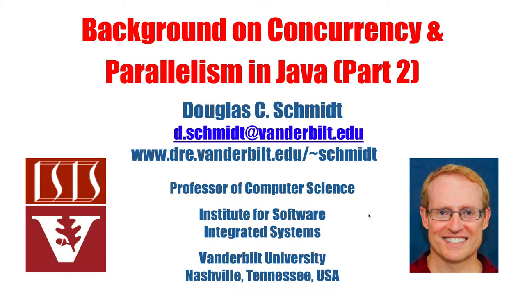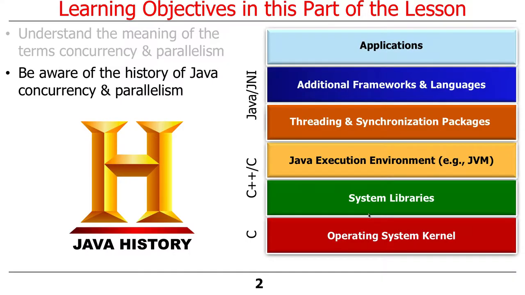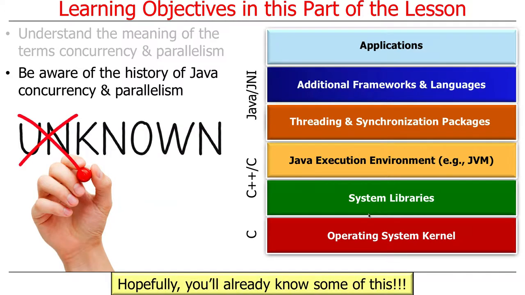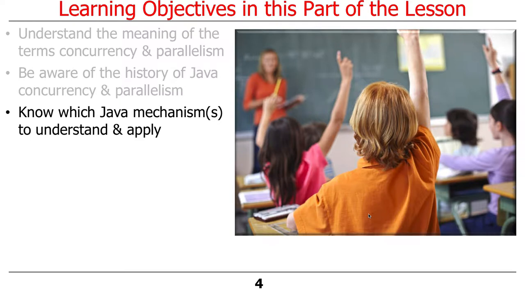The second part of this lesson will leverage what we just discussed, which was fairly abstract, and we'll talk about the history of concurrency and parallelism in Java. Some of this you may know if you're a Java programmer, some might be familiar, and some will almost certainly not be familiar because it's fairly new or not yet well articulated by the mass programming community. I'll also spend some time giving you a sense of what to choose and when and why, because whenever you have alternatives, half the battle is knowing which ones to pick.